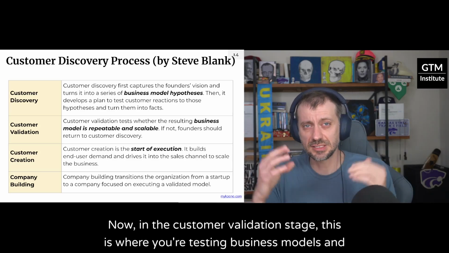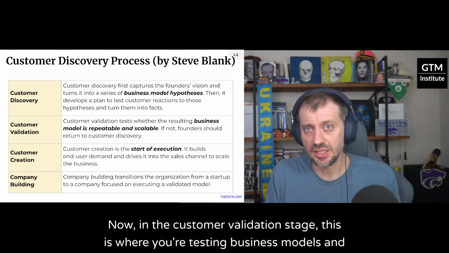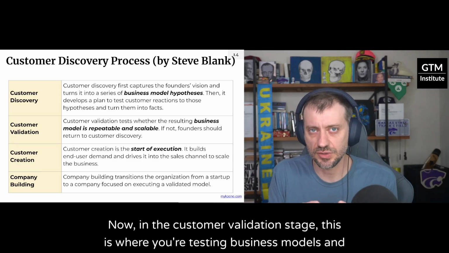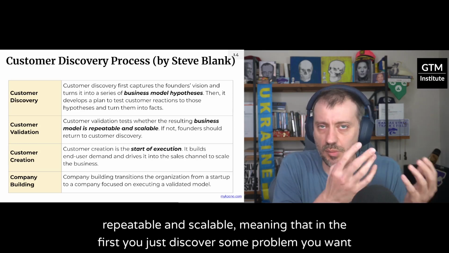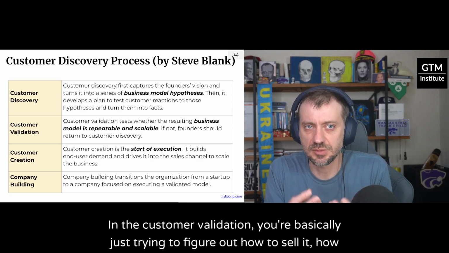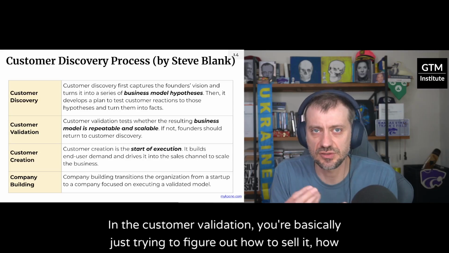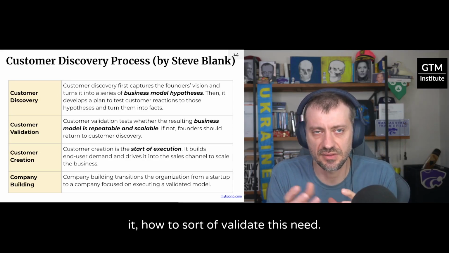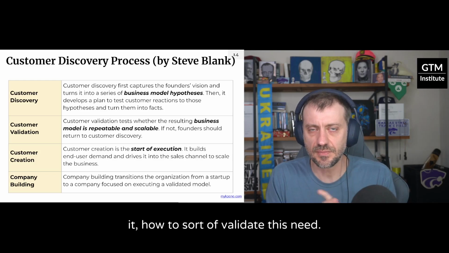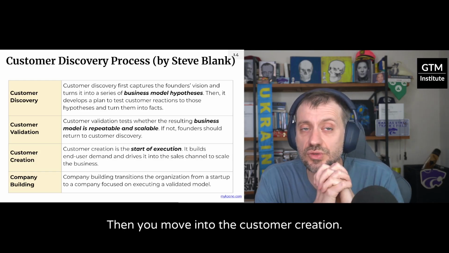Now, in the customer validation stage, this is where you're testing business models that are repeatable and scalable, meaning that at first you just discover some problem you want to solve. In customer validation, you're basically trying to figure out how to sell it, how to build it, how to validate this need. Then you move into customer creation.